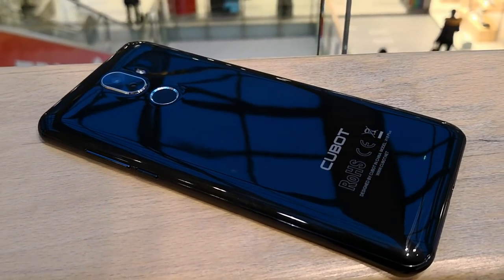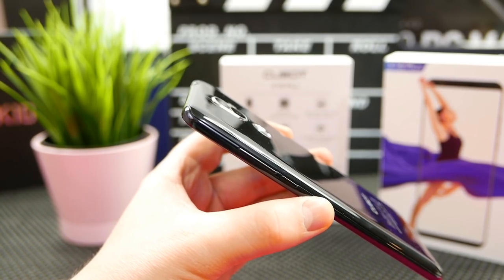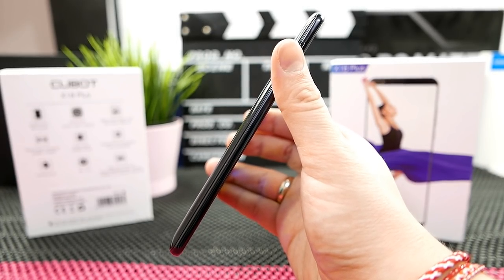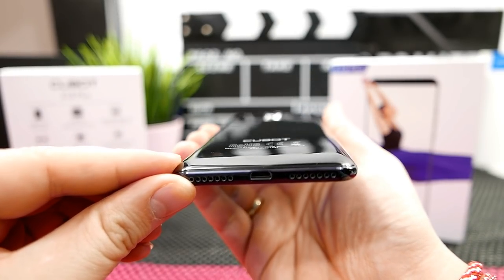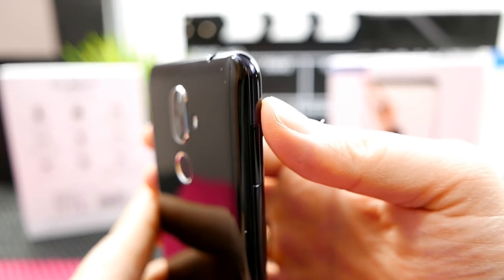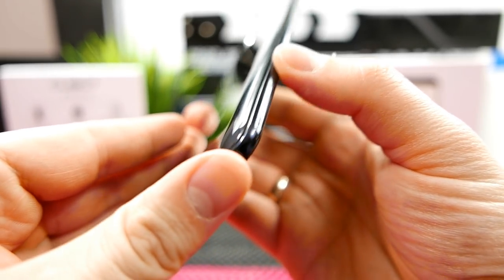You're not expecting premium materials on budget phones — usually cheap plastic or metal — but the Cubot X18 Plus is a glass phone and it feels really nice and solid. It's not the thickest or heaviest device despite that 4,000 mAh battery. It's operable with one hand, very light, and all the sides are curved for a very nice one-hand usage experience. The phone also rocks a headphone jack, the buttons are very solid, and the dual nano SIM tray is on the left side.